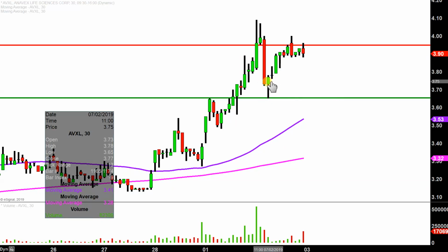Now, don't get me wrong, I'm not trying to say that charts are perfect or anything like that. But sometimes you'll come across people that imply that charts are worthless or charts don't work. Charts are something that should definitely be in your tool belt as a trader or investor. Like I said, here's a perfect example of that. You know that there are some chart players out there that bought that pullback right around that area, and they're smiling ear to ear right now as they got a very nice bounce to the upside.